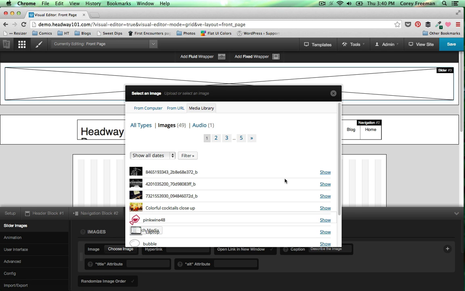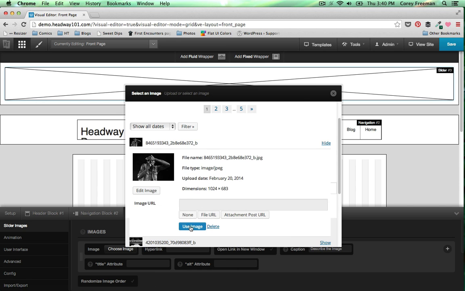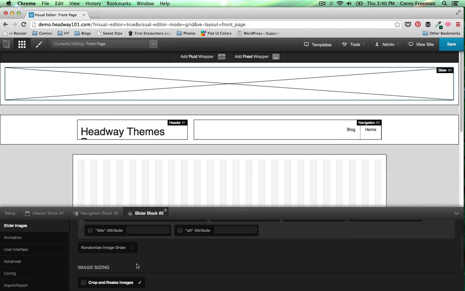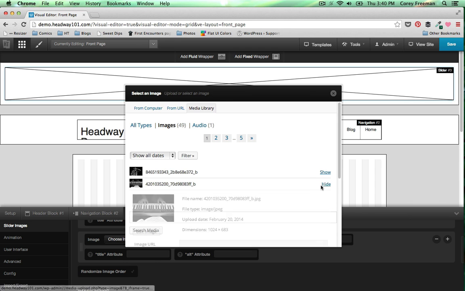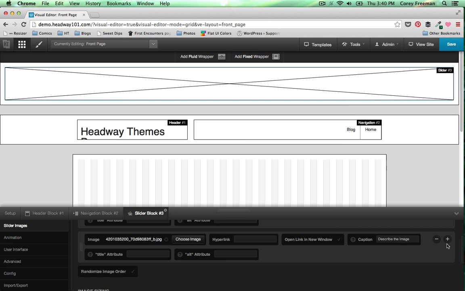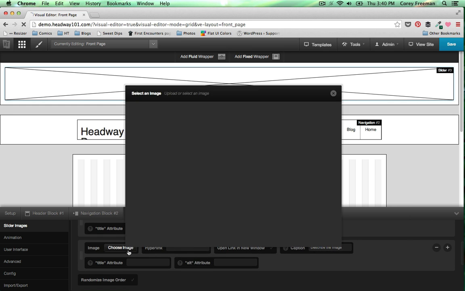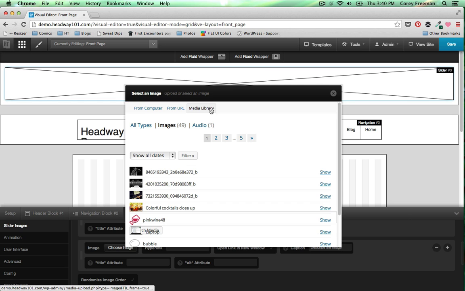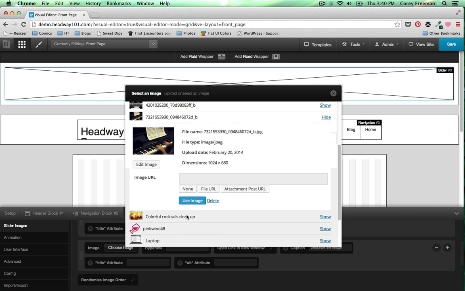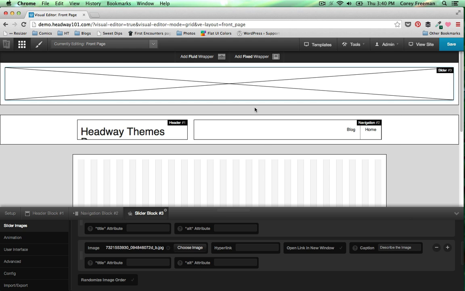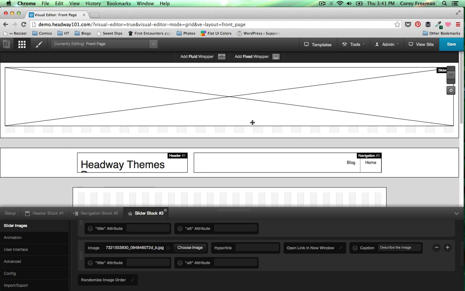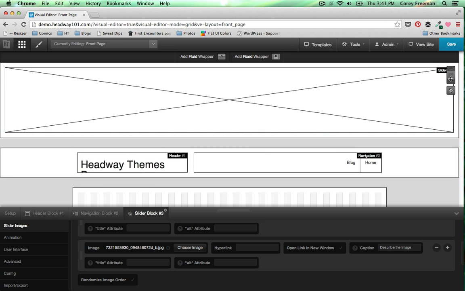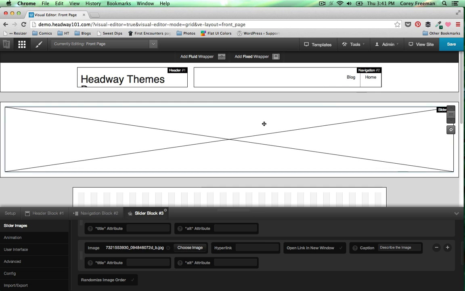For the images, I've just got a couple of musician stock photos. I'll make it bigger too, like 200, and I'm going to slide it underneath that one.